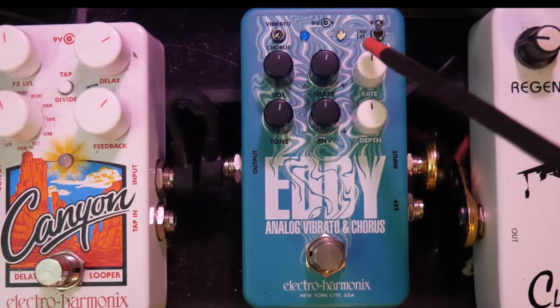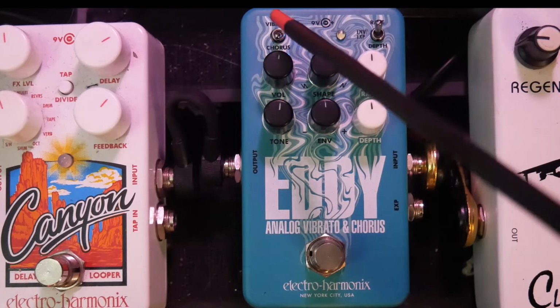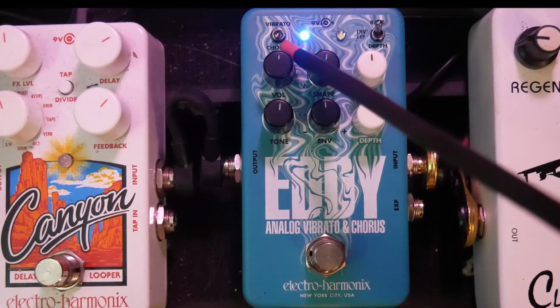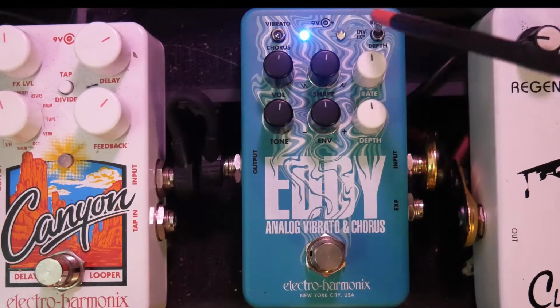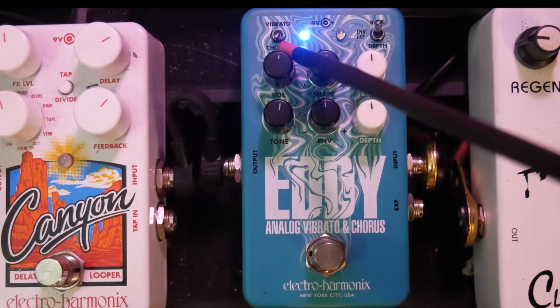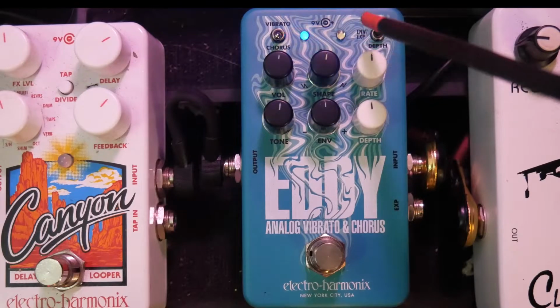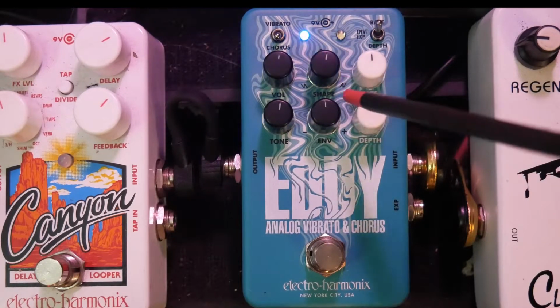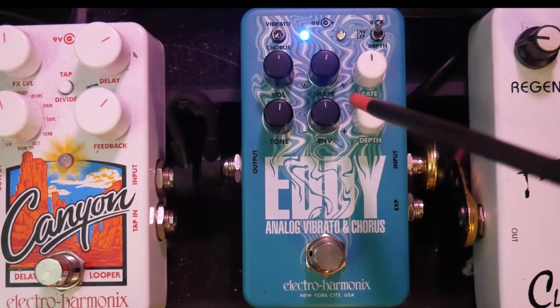Let's move on over to rate and depth. Again, very self-explanatory. However, going back over here to the switch between vibrato and chorus, vibrato alone, well, no issues. But if you're in chorus and you just want chorus with no vibrato, you would turn the rate pretty much all the way down, and you're just controlling your chorus with the depth knob, how intense you want that chorus to be.